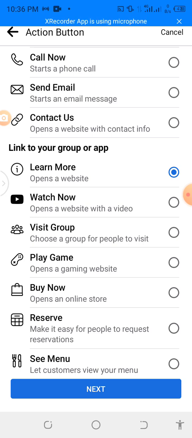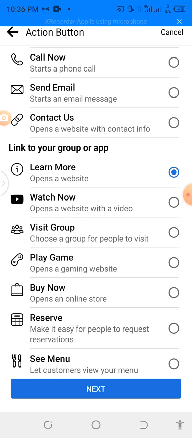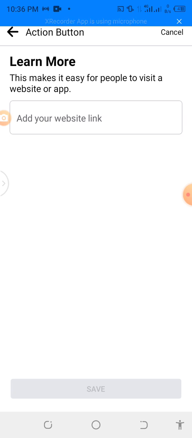Sometimes if you don't want to set it this way, you might prefer to set it anytime you are sending out any ads. If you are making any ad, they will always bring up the option for you to make these selections I'm showing you right here. Sometimes you set it ahead of time, sometimes you set it when you are creating ads. And that is it. So we go over to the next page.